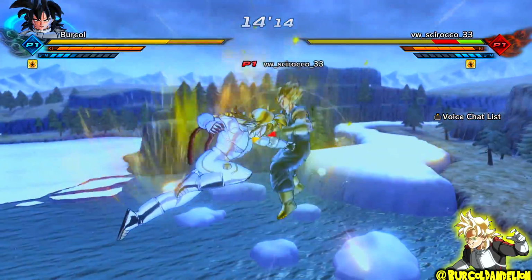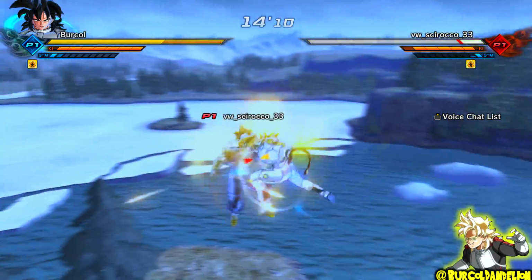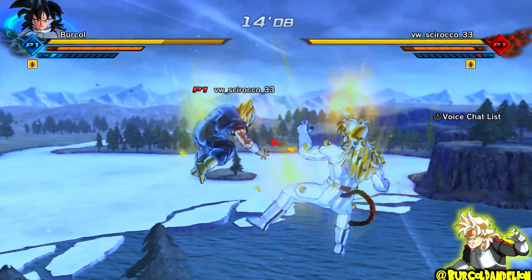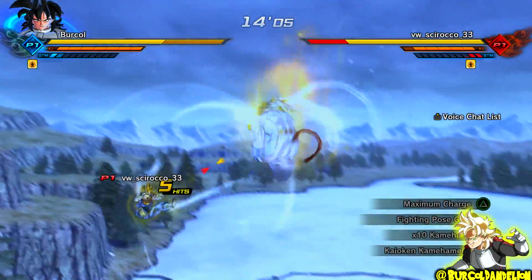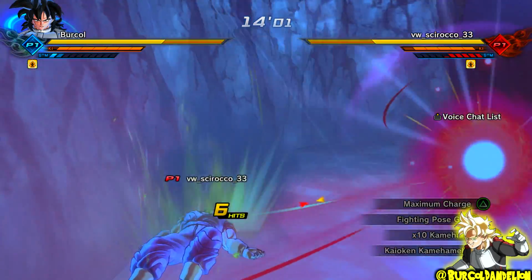And don't get me wrong, you don't have to use the exact moves that I'm using. I would recommend using Maximum Charge and the Fighting Pulse G. Maximum Charge, it's obvious, is to recover Ki, and the Fighting Pulse is just to give you that extra bit of juice on your Ki Blast Supers.